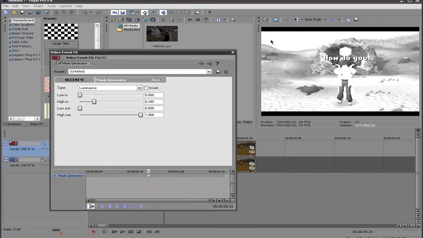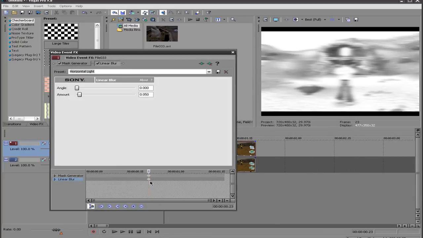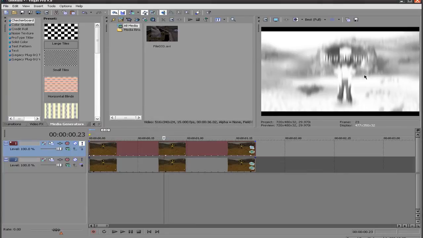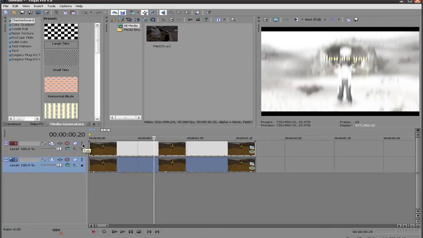And now what we can do is add effects which are only going to be applied in varying amounts to everything. So we're going to add a linear blur here, and you can really apply pretty much every effect, and we're going to have a 0.050. Now when we add this bottom clip back on, the black and white is going to become transparency all of a sudden, and so you're going to see what's under it, but there's going to be this blur that's unevenly distributed, which is going to look really cool. So we turn that back on.